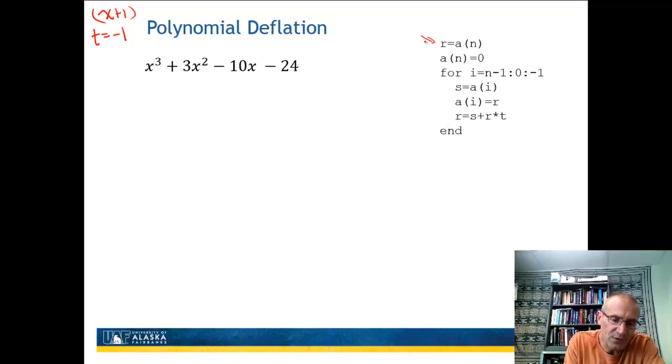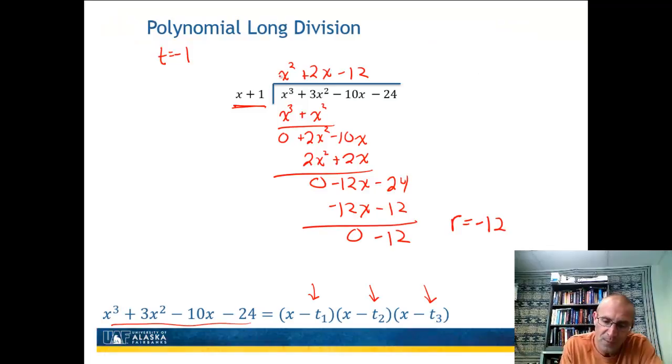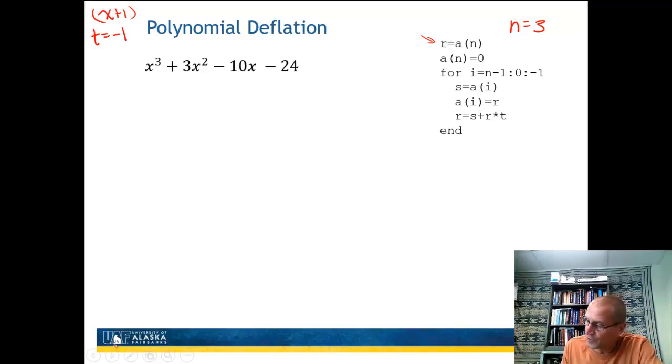So what effectively this first line is doing is we're setting the value of r, the current remainder, equal to a_n, where n is the largest value of my polynomial. So n is equal to 3 in this example. That's my highest exponent in the polynomial. And then I'm setting a_n, which starts off at 3, equal to 0. So what I've done is I've just removed this largest factor at the top. If you step back, we can see why that is. When I'm doing my division, clearly I don't have any x cubed terms, and so I would go ahead and set that equal to 0. Okay, so that's what I have.